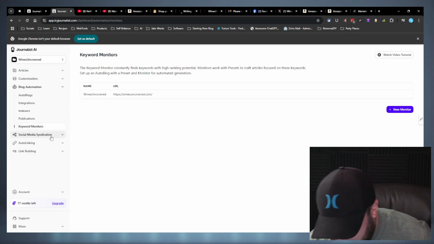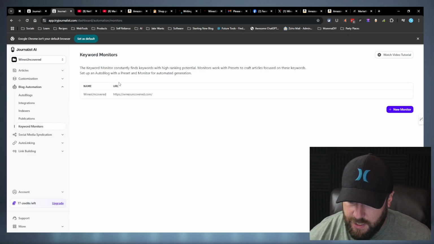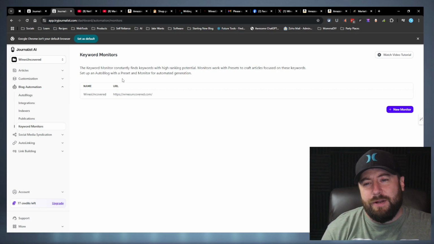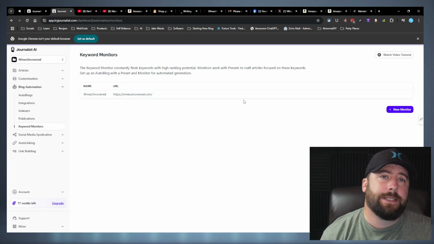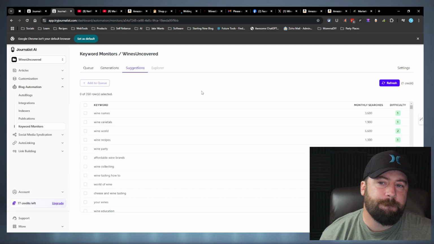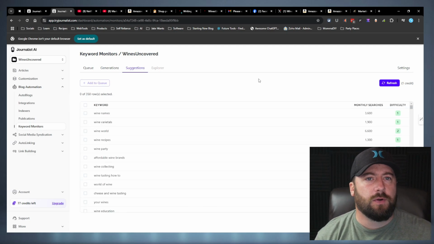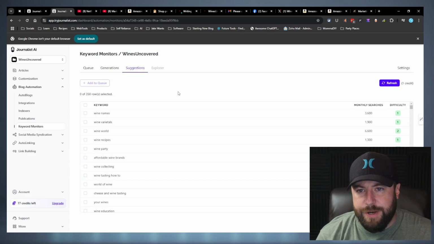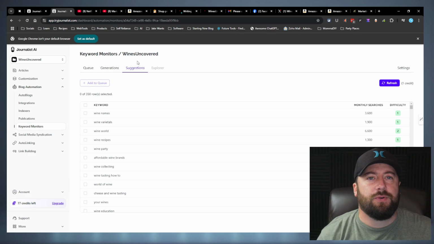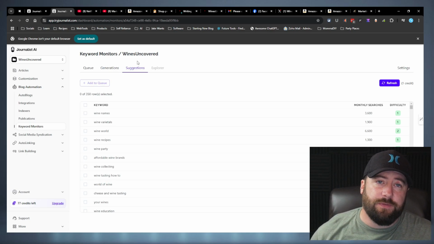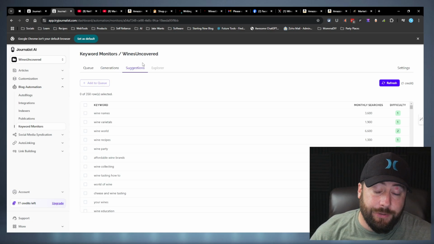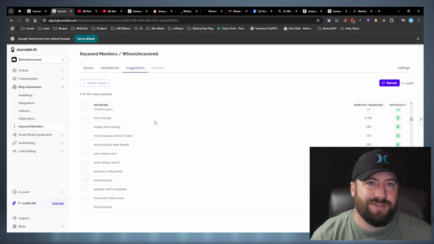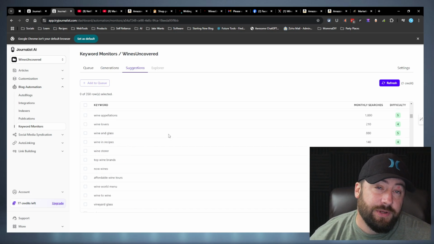Keyword monitor. This is where you queue up your targets. It's super cool, super useful. I would like better search parameters, really, is my major complaint here. A little more control over what keywords you're pulling in, what you're able to search for. A little more narrow. I'm assuming right now it just pulls the keyword targets from the website. I don't know how it does it, but the results aren't amazing. Very basic searches. These are not things I would normally write on.